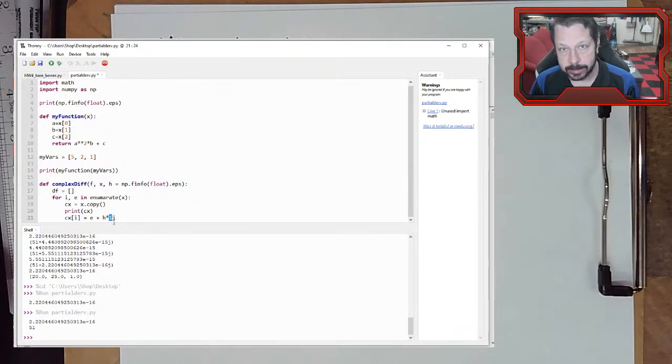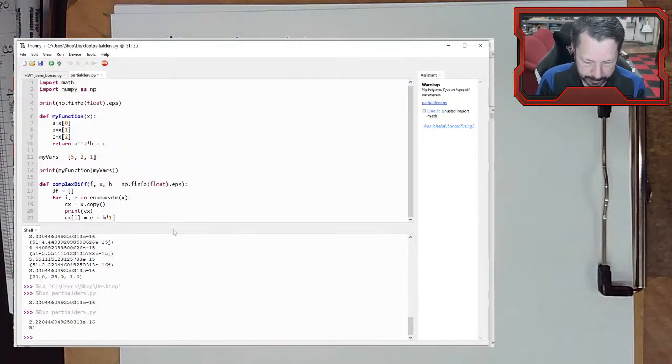It's the unit j, and you could put another number if you really wanted to, but there's no reason to for what we're doing. So this is the unit imaginary, square root of -1 thing. So I've basically taken a tiny little step past 5. 5 is coming from here. The next time through the loop, it'll do 2, and the next time through, it'll do 1.